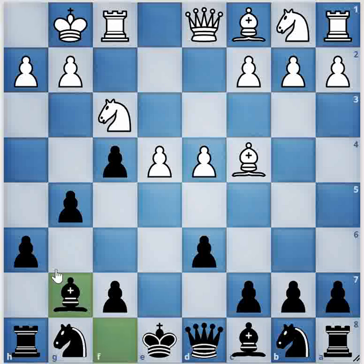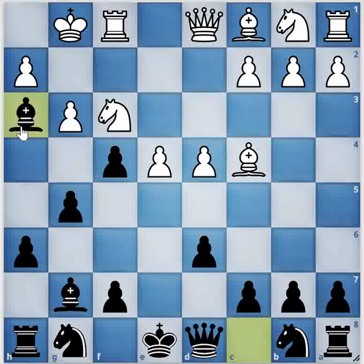Once we move the bishop to g7, what white does is c3. Now what does this move mean? This move means that white wants to tear up our king side and finish the game off by targeting our pawn on f7. So here a very nice idea is there, a tactical idea. The idea is bishop to h3. Now here there are two lines.